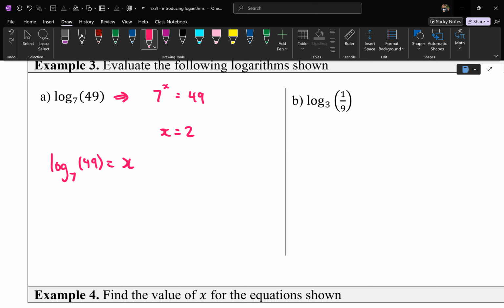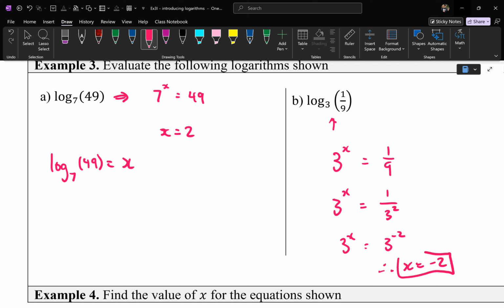-2. Oh, yes, -2 is correct. And again, same thing. If you read what this is saying, 3 to the power of what equals 1/9? That's the same thing as writing 3 to the power of -2, because that's 1/3 squared. Using index law number 7, you can flip it. I skipped a step. I'll just write it again. 1/3 squared. Therefore, x is equal to -2.